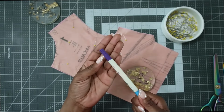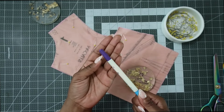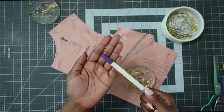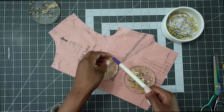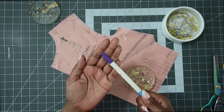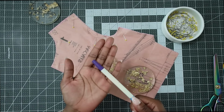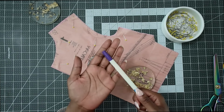Fun tip to know: if you are using this evaporating air marking tool, transferring markings onto your garment, and you're not quite ready to start sewing, you can put all of your project into a large Ziploc bag, squeeze all of the air out and seal it. That will keep the marks on your fabric until you're ready to start sewing.